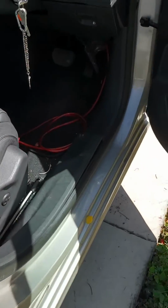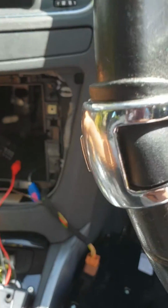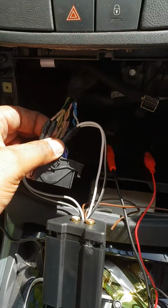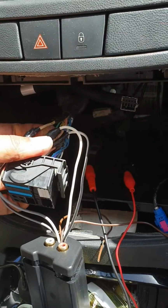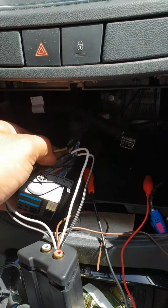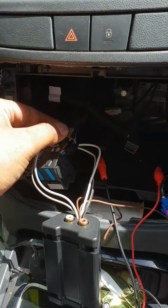And I'll show you where I connected my high to low converter here. So it's connected to the rear speaker, and one is a front speaker. I'll show you in later pictures which wire goes to which one.